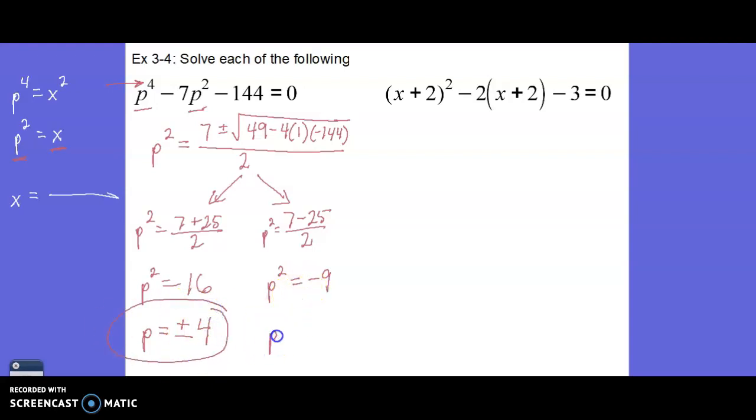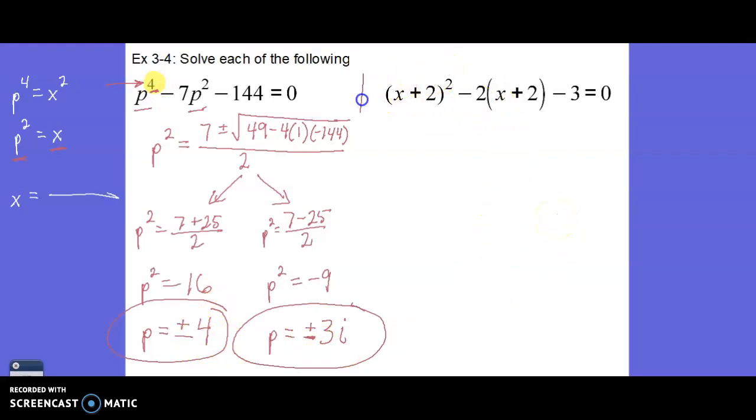And then this one, you do get two answers. And now that we've learned about imaginary numbers, the square root of a negative gives me an i in there. Square root of 9 is 3. Again, write down any questions you have and bring them to me, and we can talk about that. And you may even remember in Algebra 2, the fundamental theorem of algebra is the degree of your polynomial is how many answers you should have. So it's a fourth degree polynomial. We have 1, 2, 3, 4 answers.